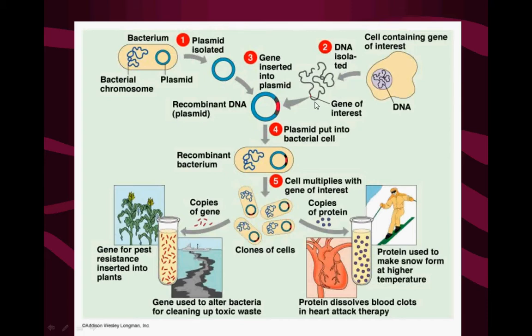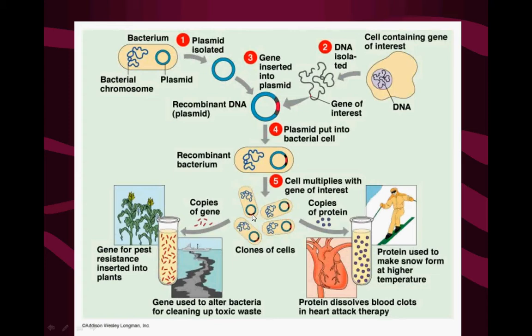You take the gene out, like we talked about in the last part. Then you grab the plasmid from the bacteria that we talked about in part 1, and you insert the gene with those enzymes, and you put it back into the bacteria, and it has that particular gene in it. The bacteria then multiplies and makes a lot of that chemical. If you look real closely here, you can actually see that gene in all of these bacteria cells.